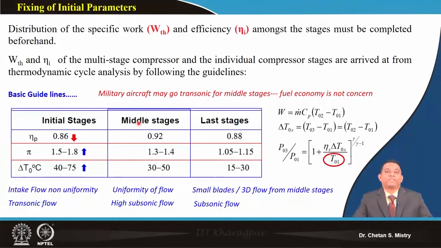Suppose we are considering a high overall pressure ratio requirement, which will increase my number of stages. Then, in order to reduce the number of stages, we will go with increasing the per-stage pressure ratio. They are all tricks and tactics which are implemented for aero engines. So this is all we are discussing at this moment for the design of an axial flow compressor.